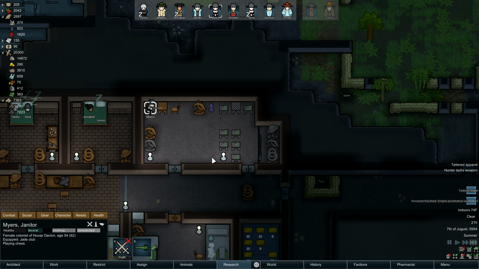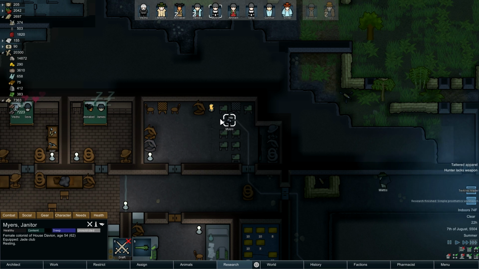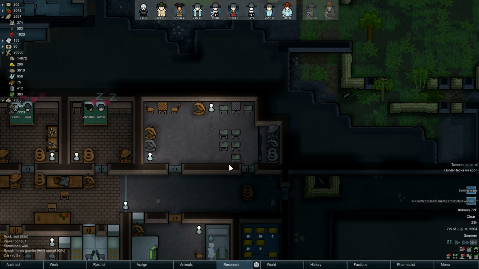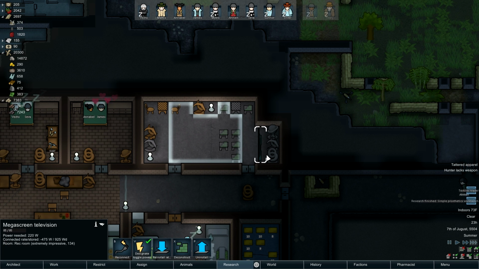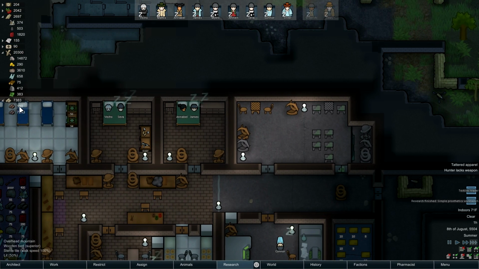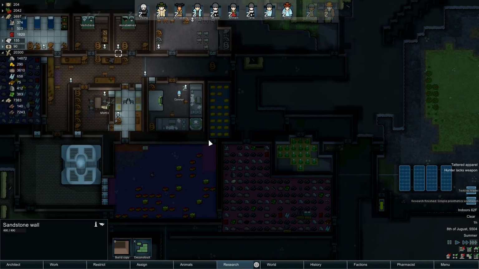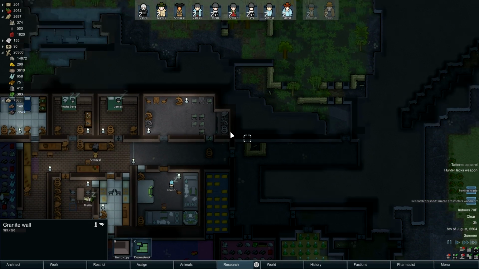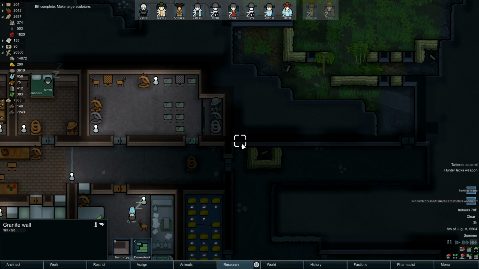So we'll move that to there. Would you mind just quickly going over there and moving that? Thank you. I really appreciate that. So we'll just fill in a bunch of six comfy seats here so that people can watch the TV. And I might delete that steel door and fill it in with sandstone. Oh, that's what we've been using sandstone for, the walls. I'd prefer to switch to granite because it's more durable. It has maybe 20% more HP, roughly speaking.